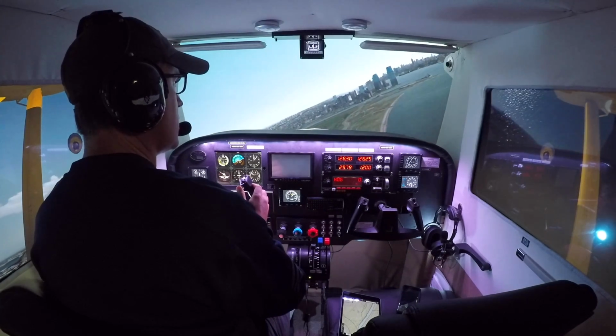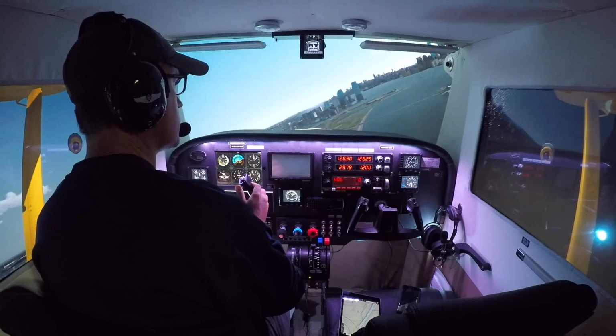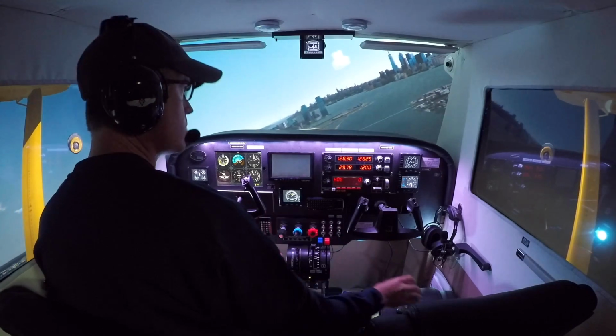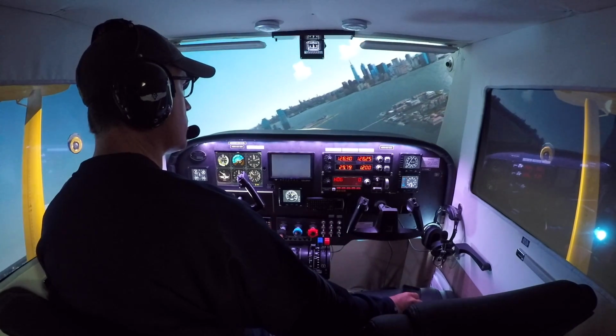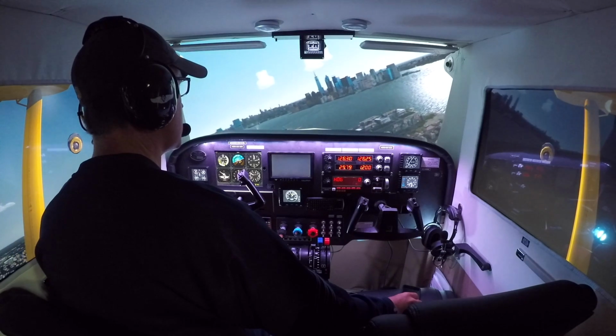Some stuttering, which is not surprising given how much it's trying to render. We're flying over Ellis Island now, and now straight up at Manhattan.